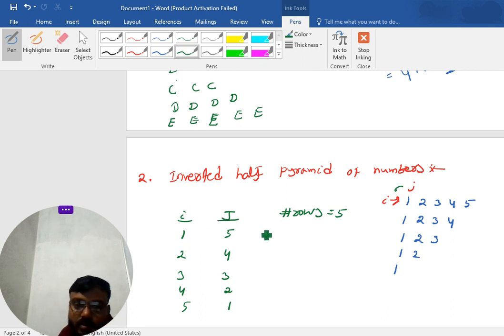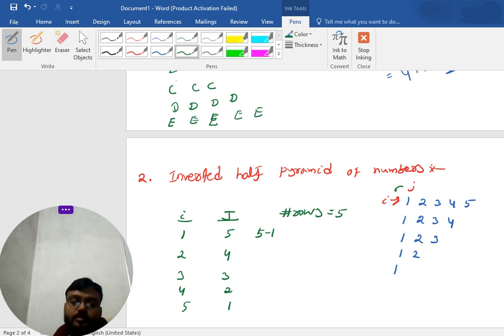The relationship is nothing but the number of rows, 5 minus 1. For the first row, how many columns do we need? That is 5.